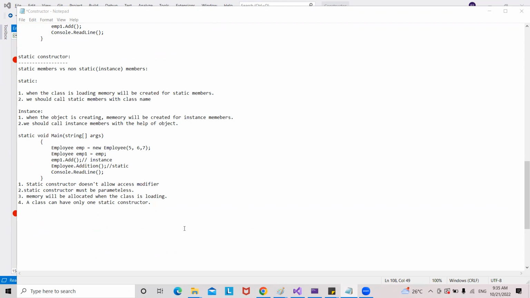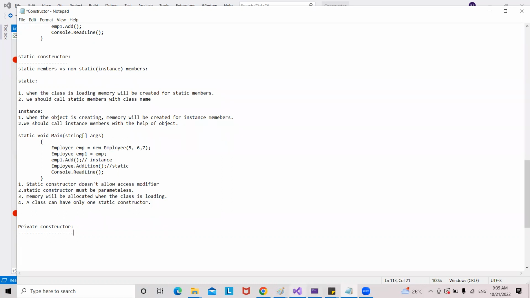Okay, then the next constructor is private constructor. So what is the use of a private constructor?